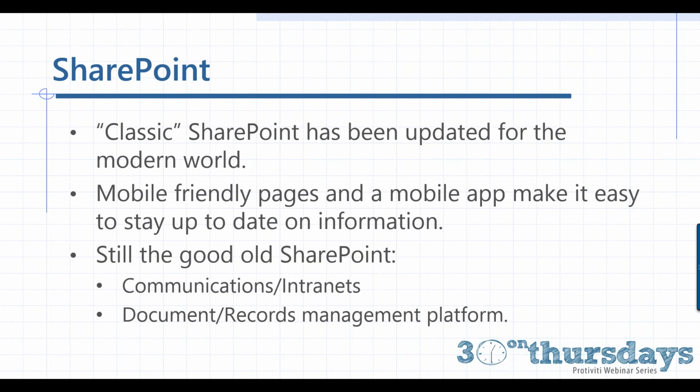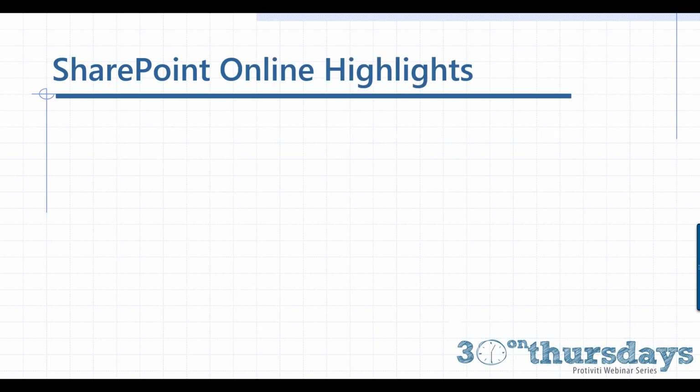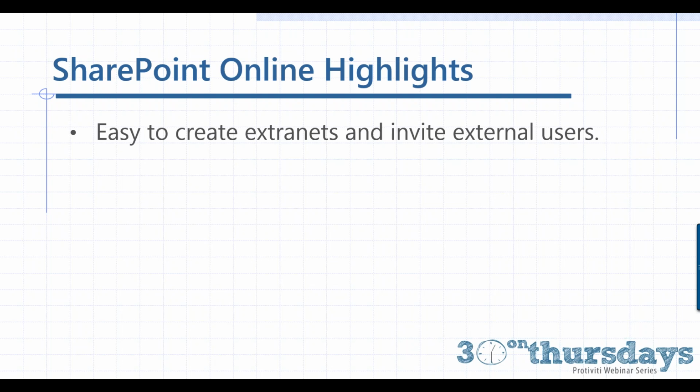So it's still the good old SharePoint. It's still great for communications. It's still a top-tier intranet platform. It also has some of the best records management as well as document management capabilities that are out there, and none of that's changed. But it's really just kind of morphed a little bit to make it easier for you to create things like extranets. So as I mentioned earlier, in Office 365, it's a lot easier to share content outside of your organization.